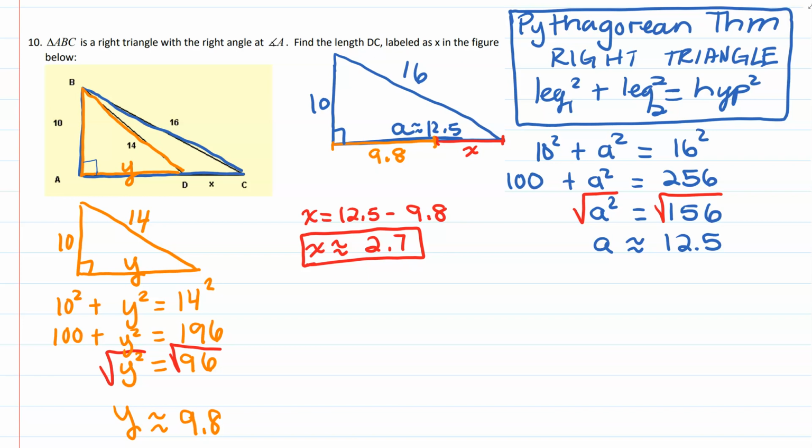But the main point here is, in order to use the Pythagorean theorem, we need a right triangle. Now, how do we know we need to use the Pythagorean theorem versus trigonometry? We have 2 lengths and we are looking for the third one. So that is the Pythagorean theorem rather than trigonometry.